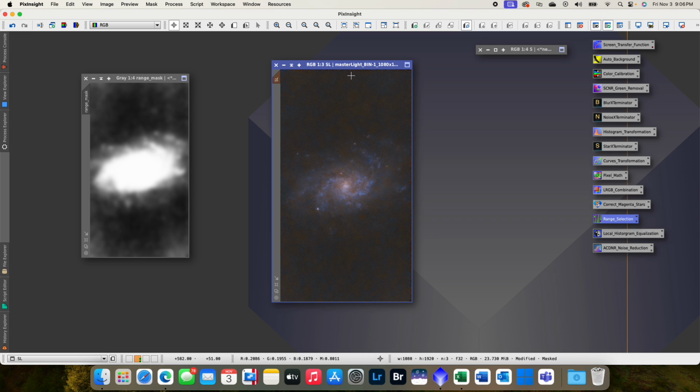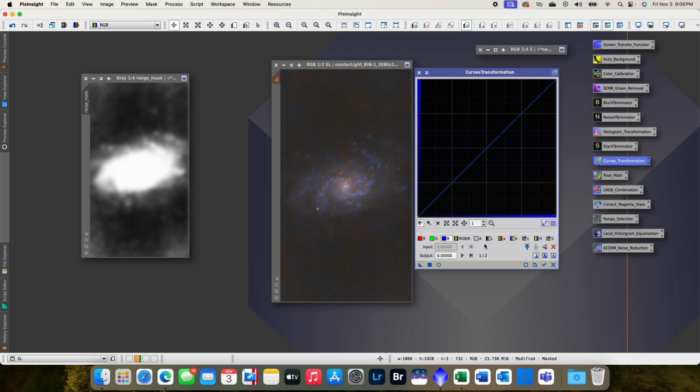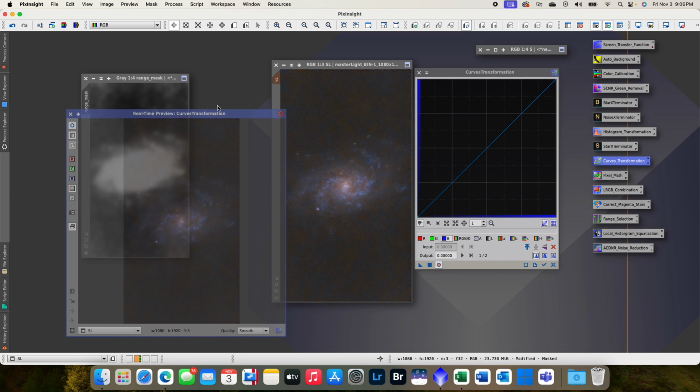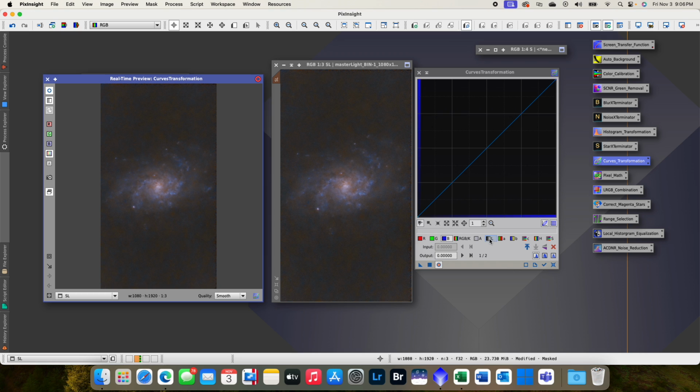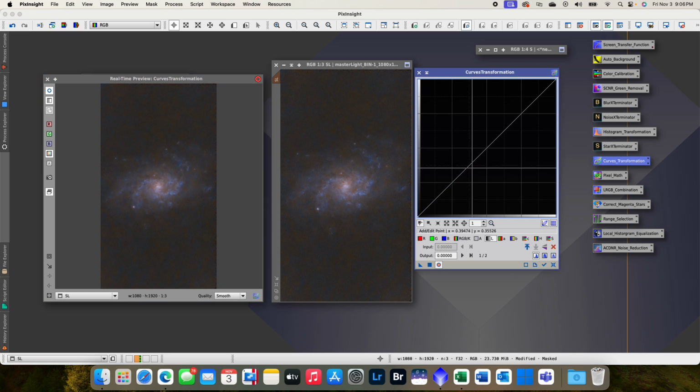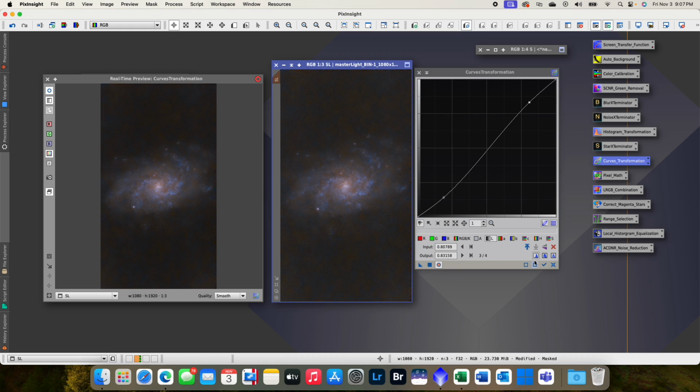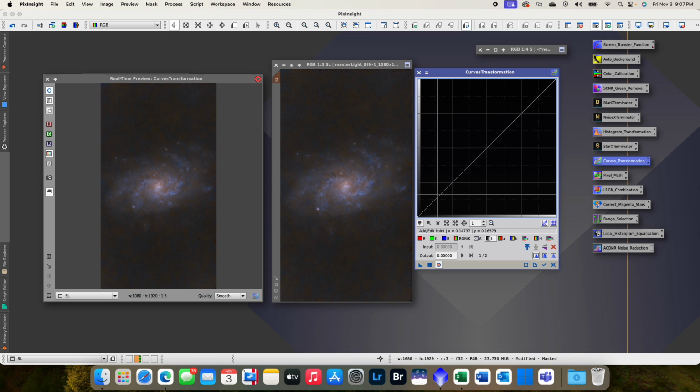What we'll do now is go back to our curves transformation, open up a live preview, and select our luminance channel this time. And from there, we can start dropping the shadows, maybe bringing up the highlights a little bit. And we'll do this in iterations. So we can reset.